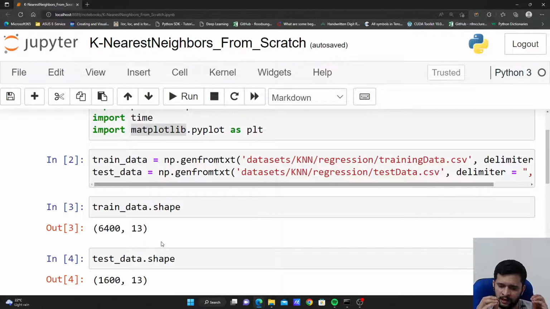The whole idea of this video is to help you understand how we can implement KNN regression in Python from scratch. It's a regression problem, and we are predicting some continuous values.